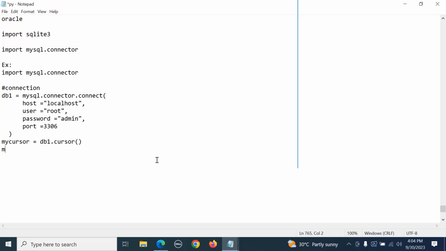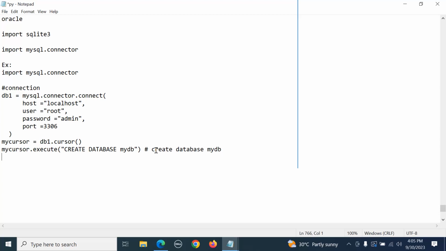After that, mycursor.execute, create database mydb. MyDB is our database, let us say. Like that we can give. This is the way we can create a database with the name MyDB. So this way we can create our own database.